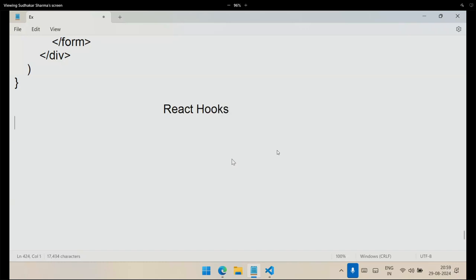That we'll see in the next session. Tomorrow we will do that. Already some hooks we learned. That means useState, useEffect we learned, but there are so many important hooks to understand. useRef also we learned, right? So 3 hooks already we used. Some more we will see now. What are the hooks, how they work and all. Tomorrow we'll continue. Okay.